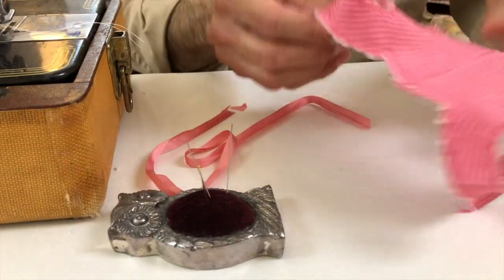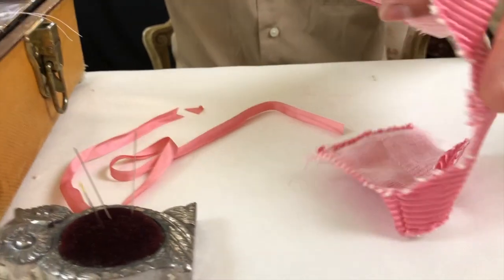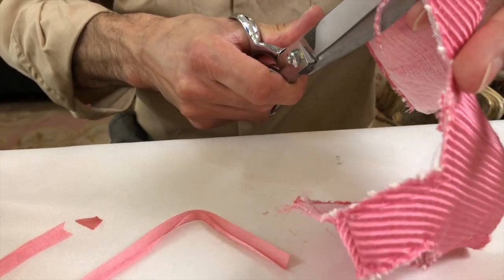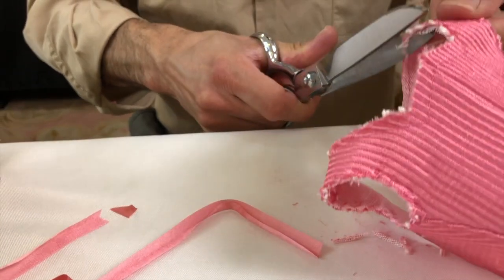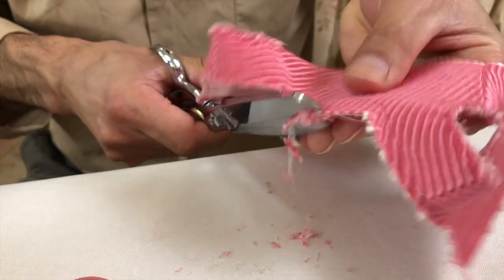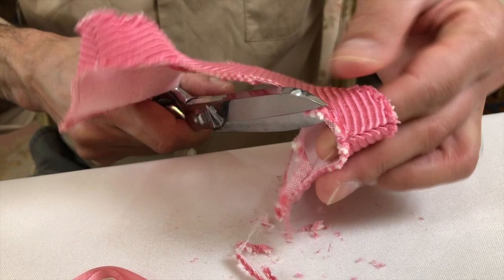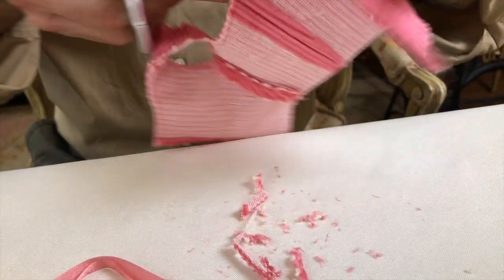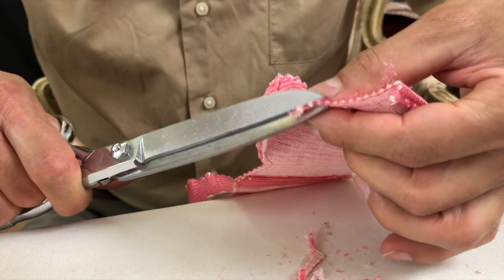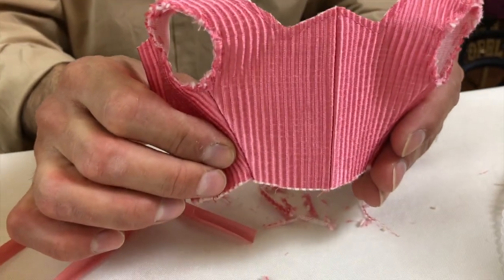Now, to add this ribbon, what we need to do is clip and make the seam allowance a little narrower. Yeah, we have to trim that a little bit, not too much, just enough. You don't want the top stitching to show. And we've got a little bit of bulk there, so we want that to go away. And that's all sewn down, so there's no threat of unraveling at this point. Just a little, and that makes it much sharper.